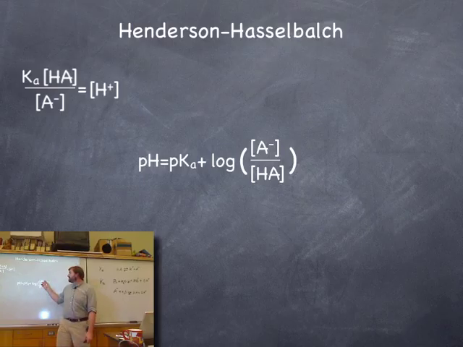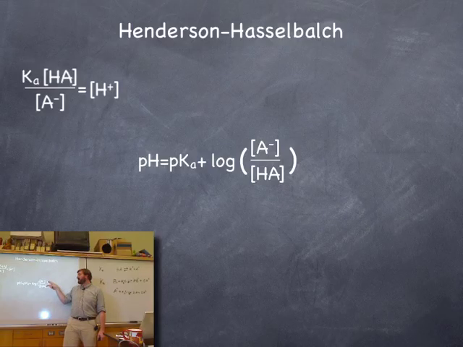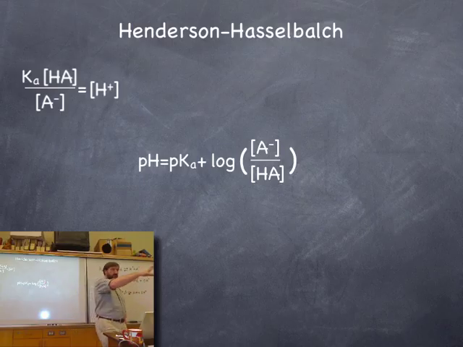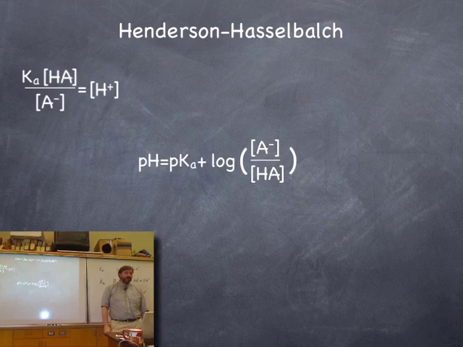So this only works if the 5% rule works in the way that we've been using it. Okay? We're plugging in initial values here. And that works fine if the 5% rule works. So again, small Ka values. We'll apply it in a sec, okay?